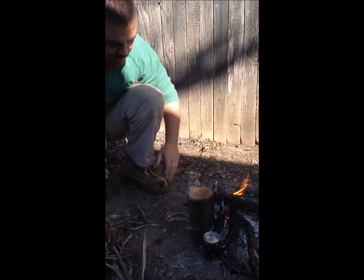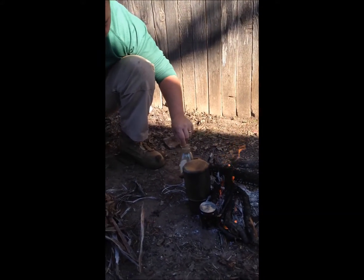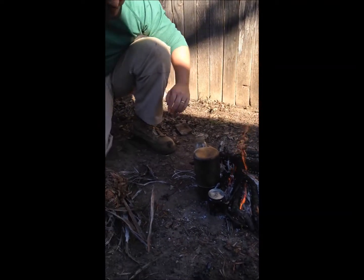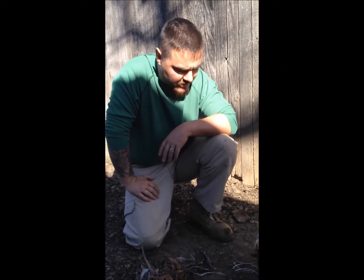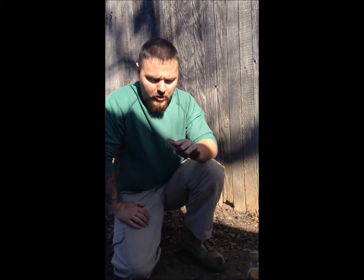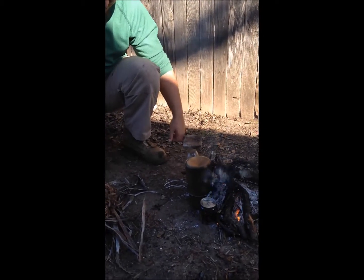Once we get this little guy heated up all the way around, we're starting to scorch off the label. If we put it in here too fast, it's going to crack and it's going to be useless. So we're just trying to heat this glass up a little bit more. It's a little bit more labor intensive, and then we're just going to put a rock or any flat piece of anything that you have over the top of it.